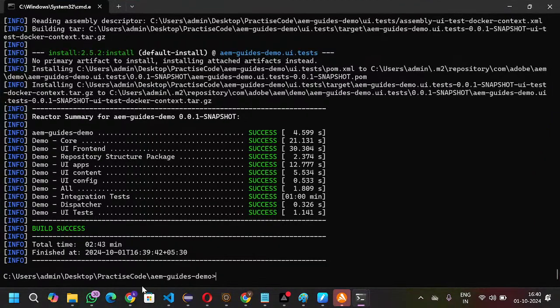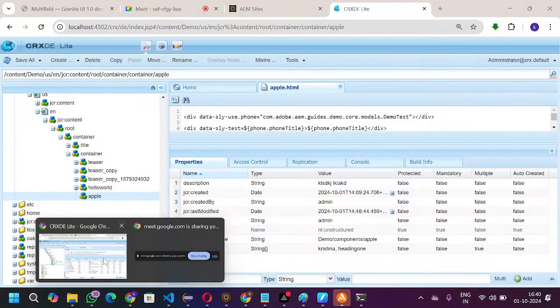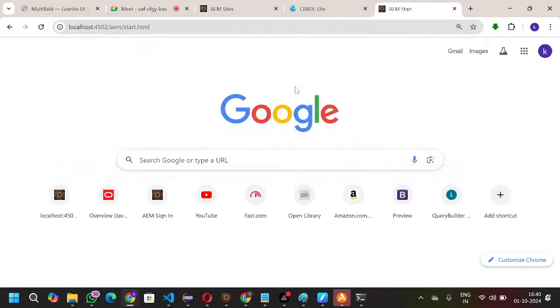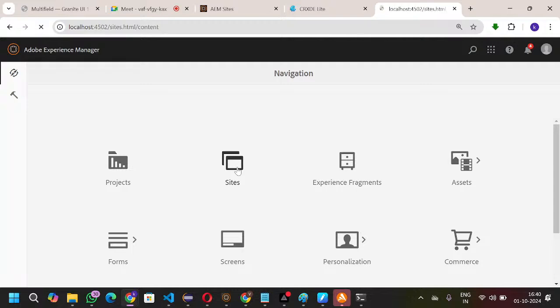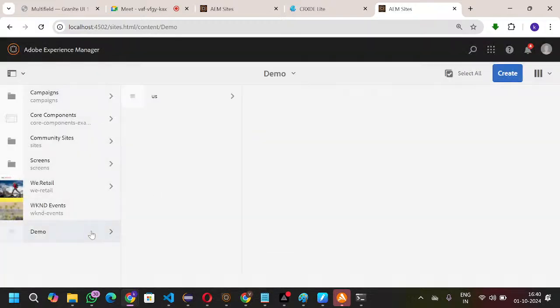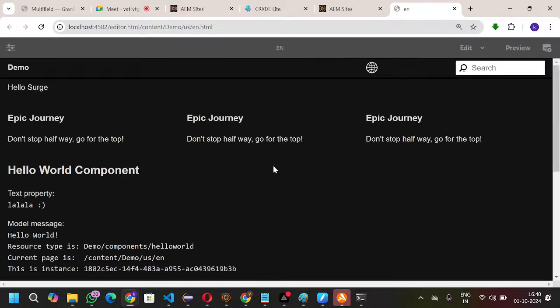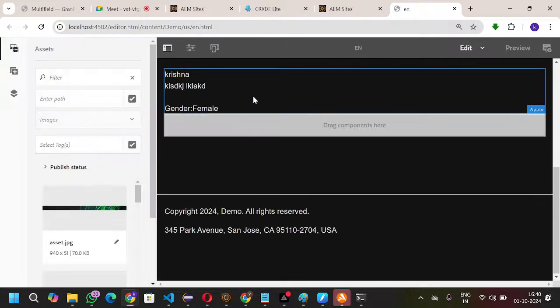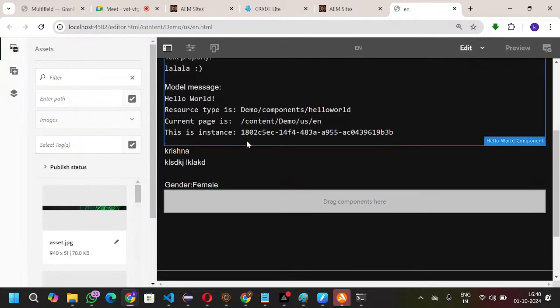This one is done, build success, and then you can go to your page. Localhost start.html, open Sites, go to the en page and edit the page. This is the Apple page, right?